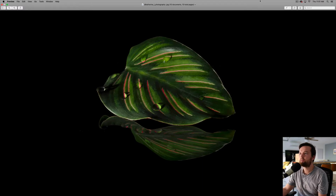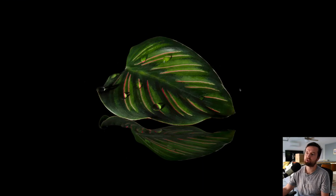All right, this next one, Catherine J. Photography. This one is I think just a great artistic edit of this leaf with a couple water drops. Got the reflection going as well. Or I'm guessing that actually that's not necessarily the reflection. I don't know if this is on water or not, or if it's just another leaf that's down below. But lovely contrast in the colors of the red and the green, and also just the background, choosing to make it all black so that leaf really pops out was great.